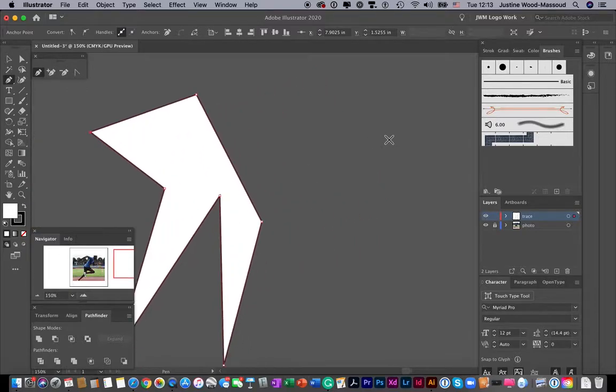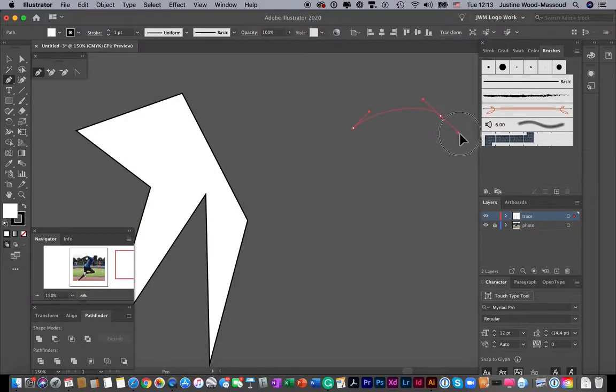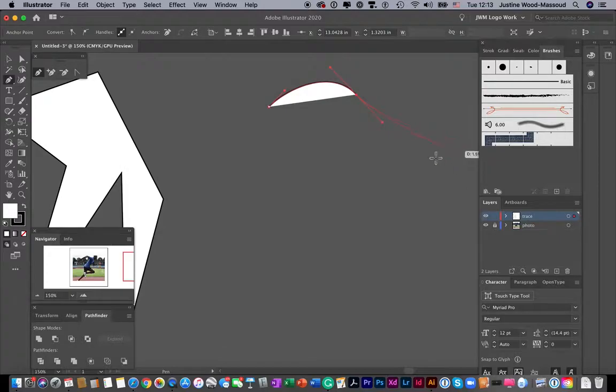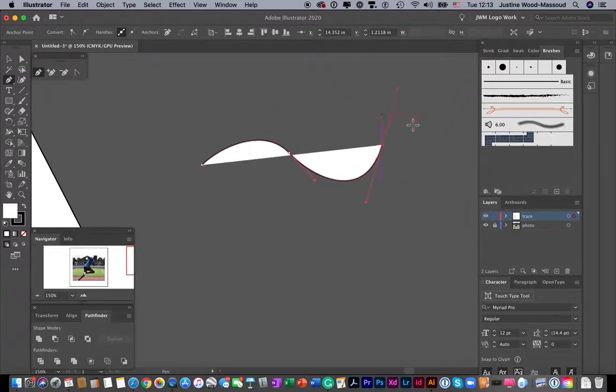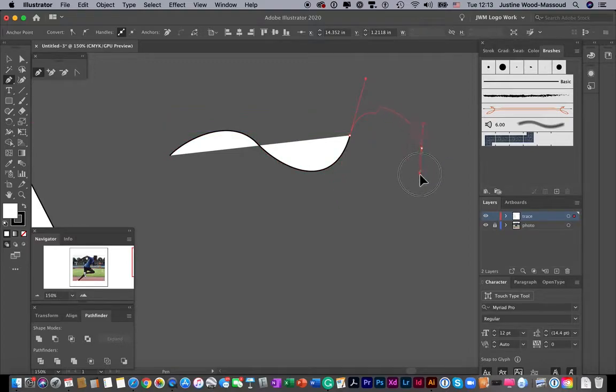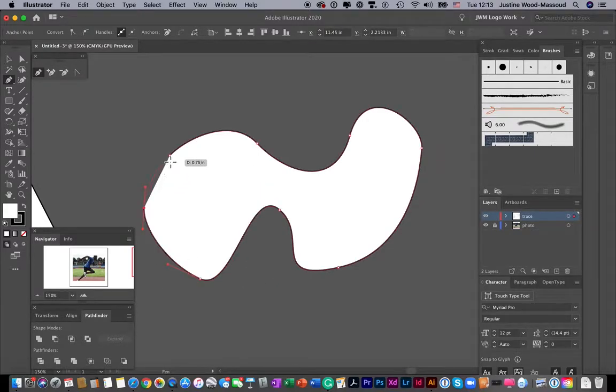Now this is different than creating an object using smooth points and curved paths. The way that I'm doing this is I am clicking and dragging my mouse and moving away, and clicking and dragging my mouse and moving away, clicking and dragging my mouse, moving away.